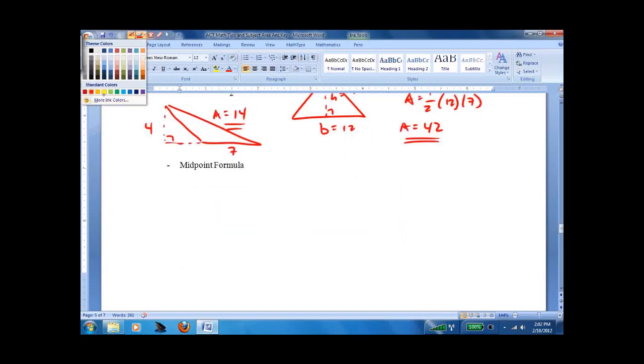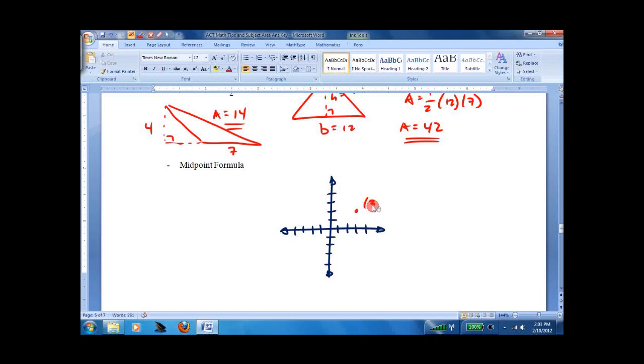Last but not least, midpoint formula. It's a good one to draw your coordinate plane, but you do not have to. I draw the coordinate plane just because I think it's easier. So they'll give you a point, say 3, 2. And another point, say negative 1, 4. And they'll say, what's the midpoint? And you'll look and you'll say, it's about here. Well, that's right. You just add up the x's. 3 plus negative 1 equals 2. And you divide by 2. So that's 1. So that point is at 1, comma. And then you add the other two up. 4 plus 2 divided by 2. 6 over 2 is 3. And you can see that it's about halfway between those. It doesn't show up often. It's pretty simple. Just add them together and take half.